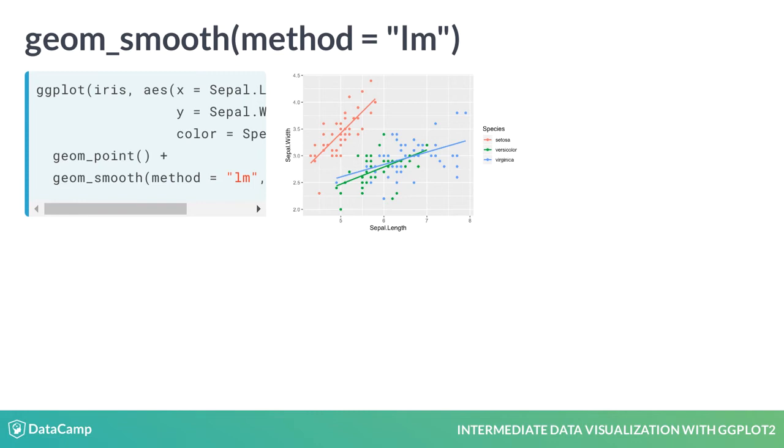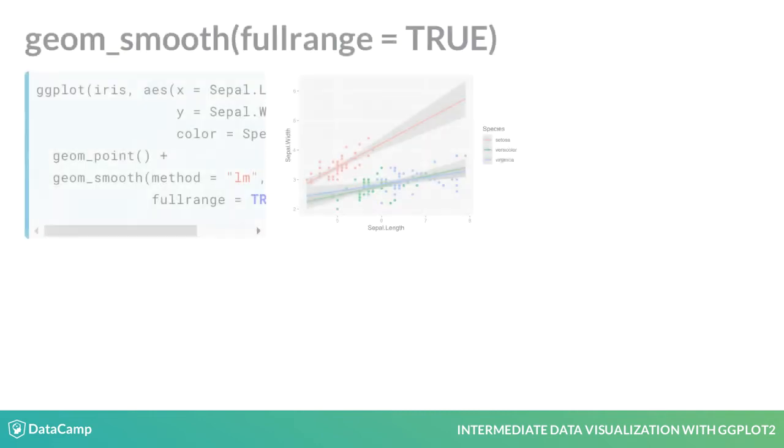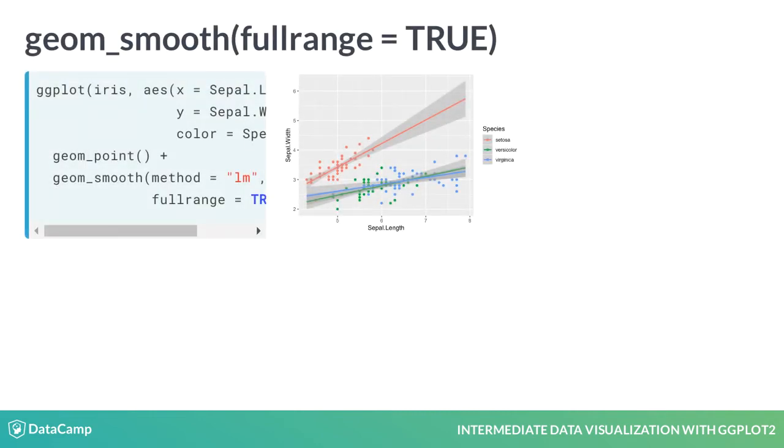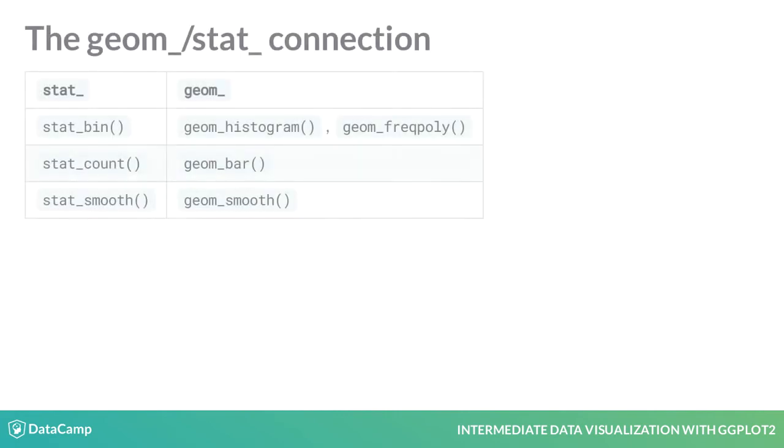Notice that in both the loess and the lm examples, the model is calculated on groups defined by color. We'll look at how to override this in the exercises. By default, each model is bound to the limits of its own group. But for parametric methods, we can use the fullrange argument to make predictions over the entire range. Just as we'd expect, the error increases the further away from our dataset we attempt to define an estimate. We can access smoothing using the geom_smooth function or the stat_smooth function.